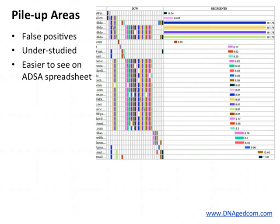In some cases, this is because all of us as humans carry exactly the same DNA at particular areas. So when we code for the HLA proteins, which have to do with immunology and the immune system, you might find that we actually have exactly the same piece of DNA everywhere. But if you didn't know that, you might think, oh, I've got a connection, and it looks like it's on my maternal side. Maybe it's the great-great-great-grandmother's sister that I've been looking for for 20 years, and in fact, no, everybody has the same segment. So be very careful about these pile-up areas.